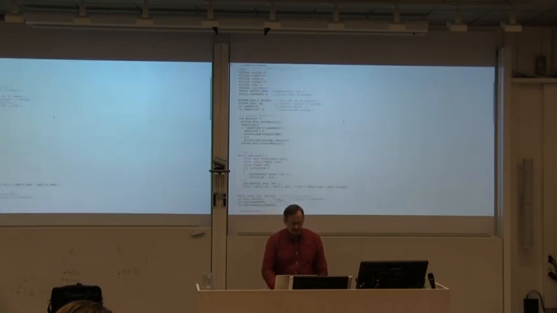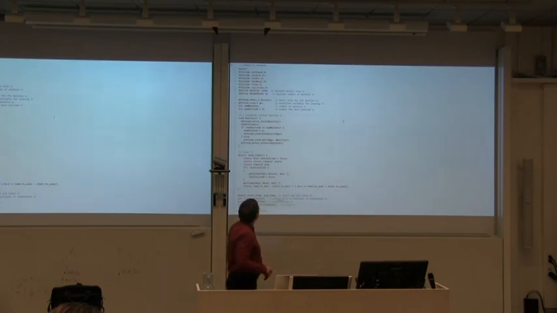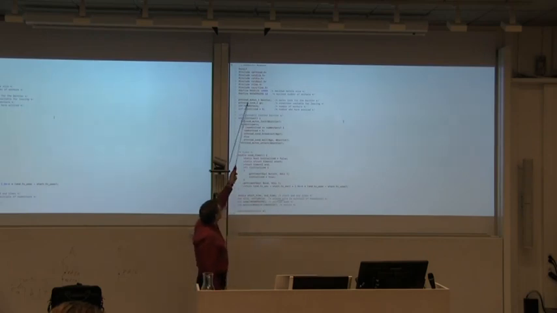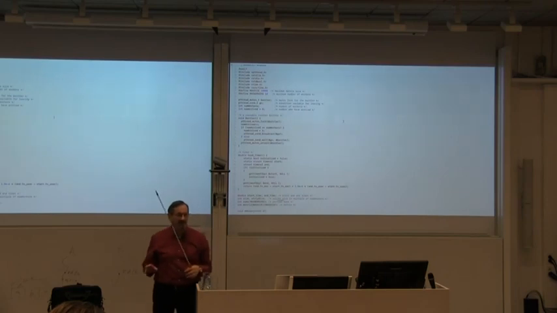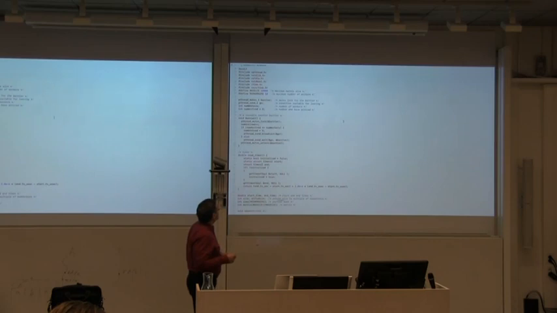Okay, let's read the source code. There are some constants. Maximum size: we assume that the matrix should not be more than 10,000 by 10,000, otherwise we might even run out of memory. Number of workers, 10.